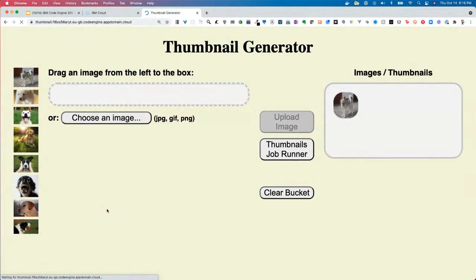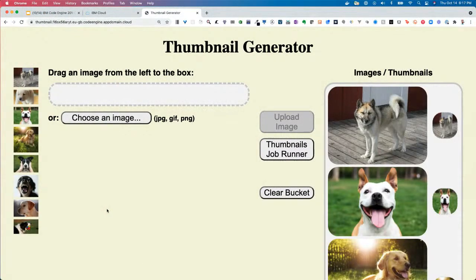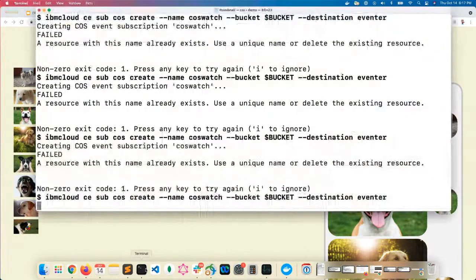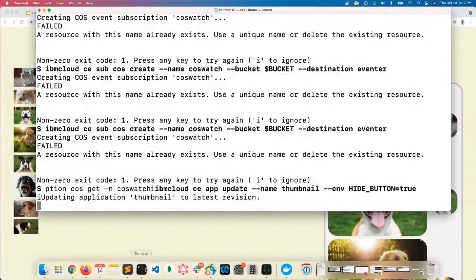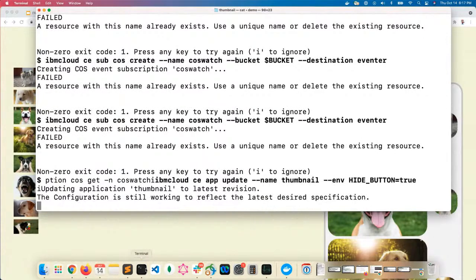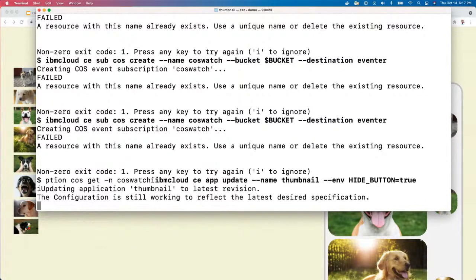Refresh here. Okay, sorry, I think we're starting to get a storm here. I think I might have lost connection.